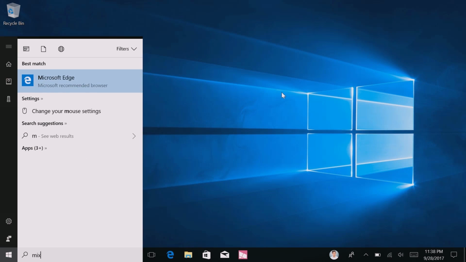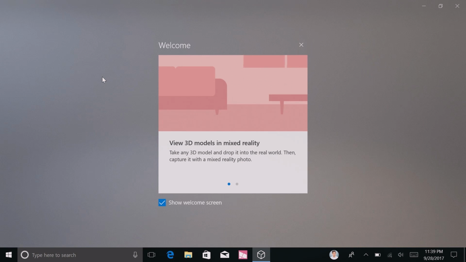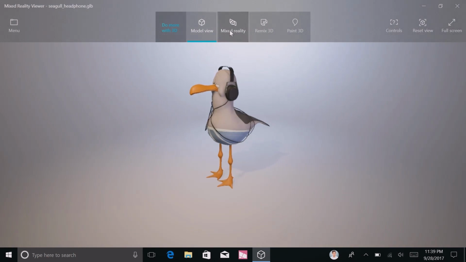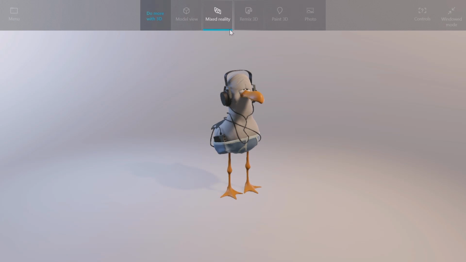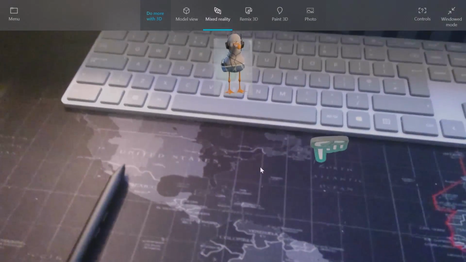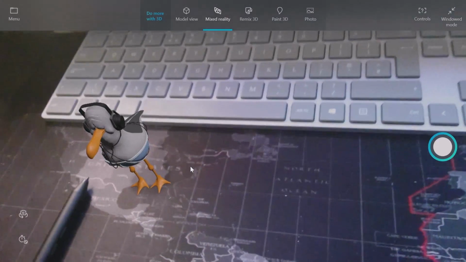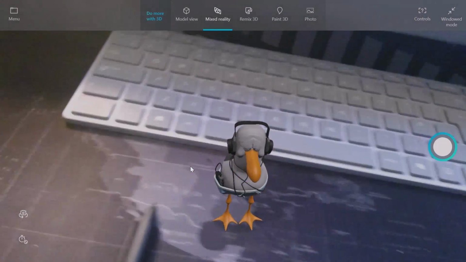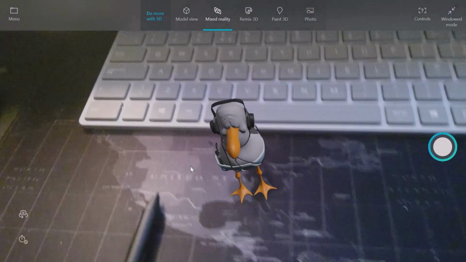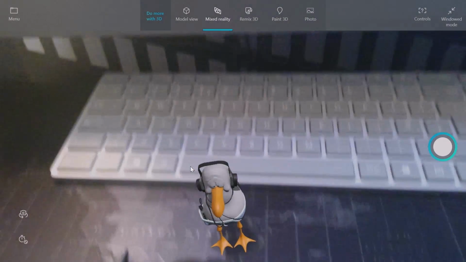Now, there's a new app called Mixed Reality Viewer in the full Creators Update, which allows you to place virtual, sort of 3D models in the real world via your camera. So if we go up here and select Mixed Reality, it will now open up my camera on the device. And now I can select where to place this. And now, as you can see, that item is now being placed virtually in the real world, much like ARKit on the iPhone or Snapchat or something. So yes, this is a nice feature that Microsoft are pushing in the full Creators Update.